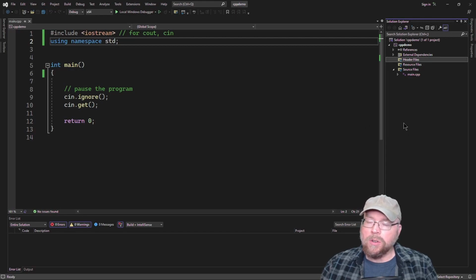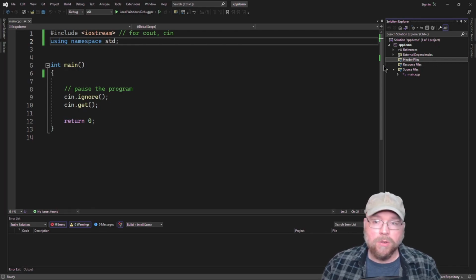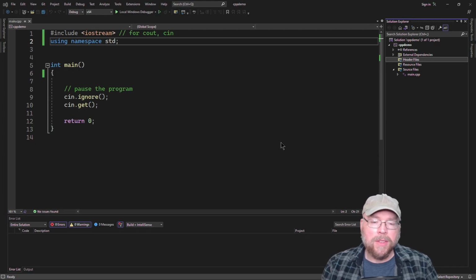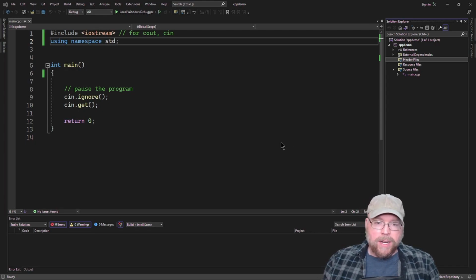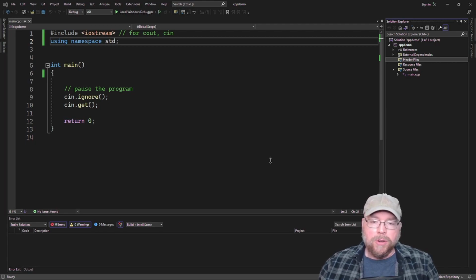So go over to your Solution Explorer and right-click on Header Files, and there'll be an option Add, and then select New Item. You can't see it here because of OBS, but you'll be able to see it when you do it. Then name the header file rectangle.h. We're going to make a rectangle here, but you name your header file whatever you want for your project. Then click Add when you're ready.